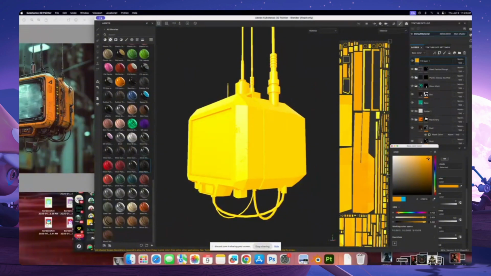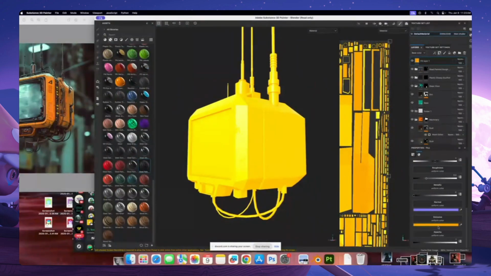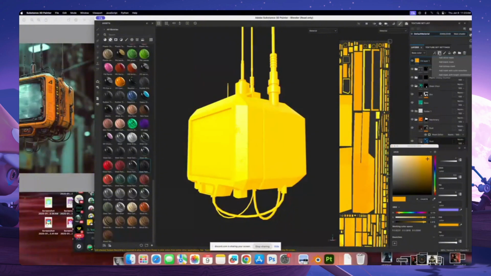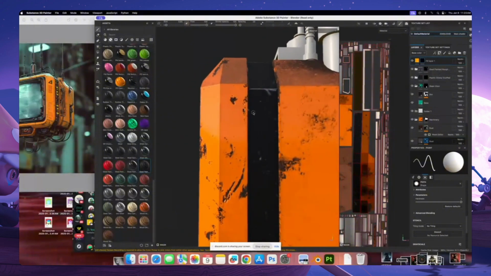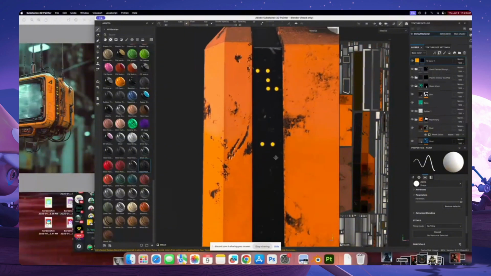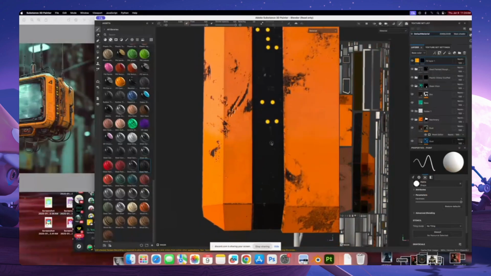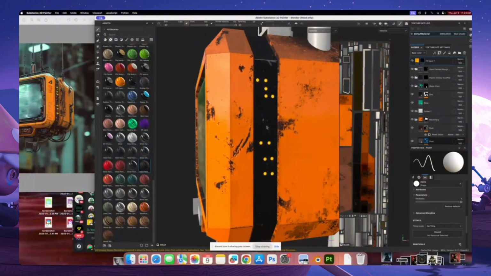So I am adding a new material here, and I'm giving it a little bit of an emissive quality. I'm going to go ahead and manually dot these lights that are on the side of the hull here. We're just going to individually pop a couple of lights here, and it doesn't have to be exactly how this thing is. I mean, normally I would try and stick pretty closely to the reference if I was making something professionally.